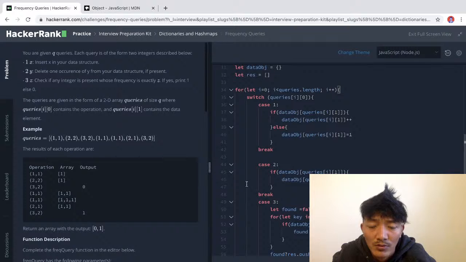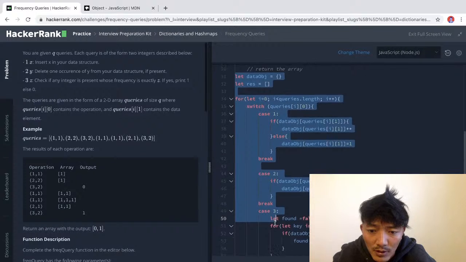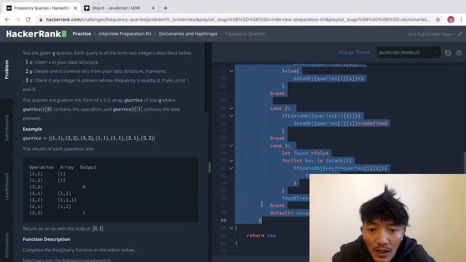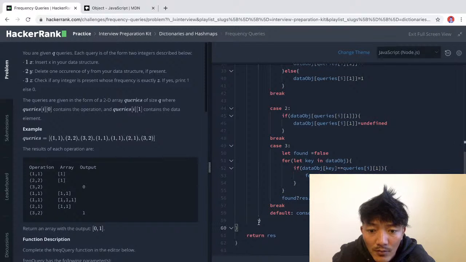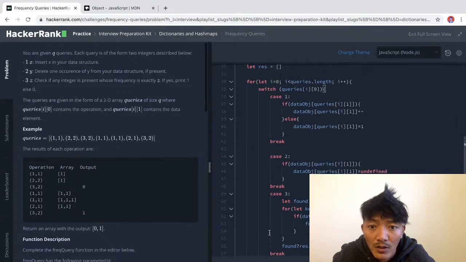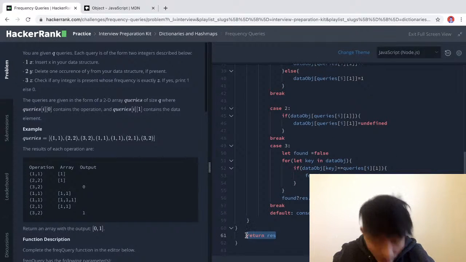Okay, so we made a mistake. Come down here, I'm going to push everything down there. We might want to return the res up here rather than down here.